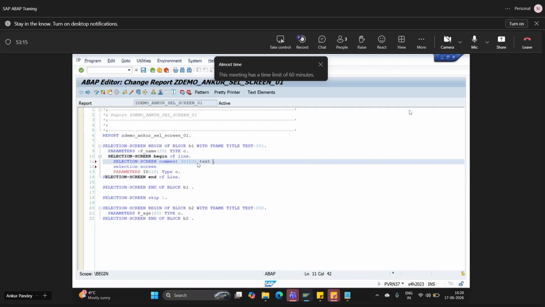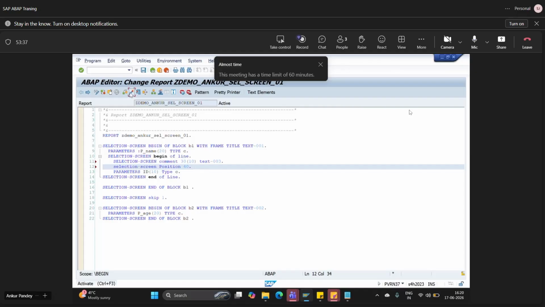TXT text, text 003, and here position. Okay, position. I will give position 40. Okay, now I explain you how it works.